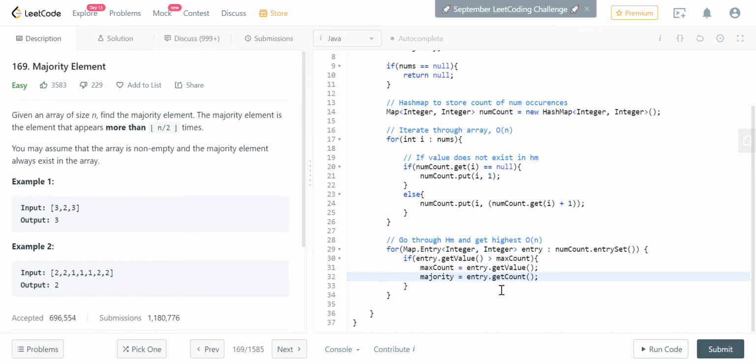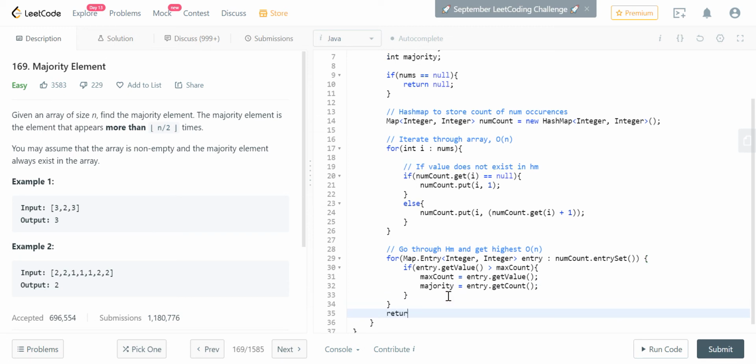Okay, cool. And then finally return majority.